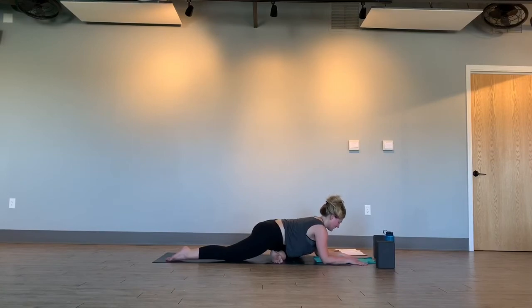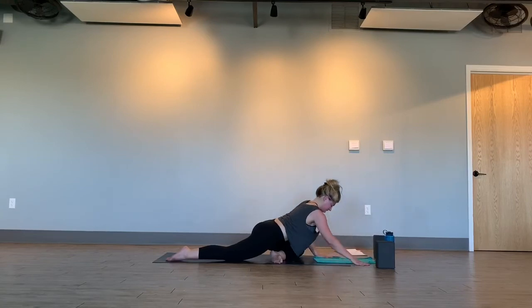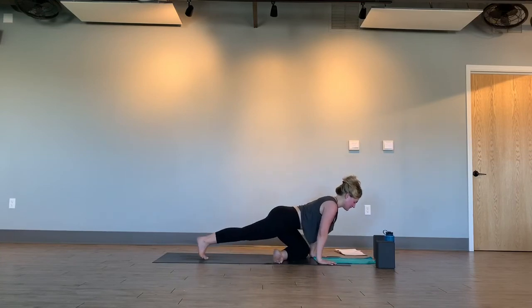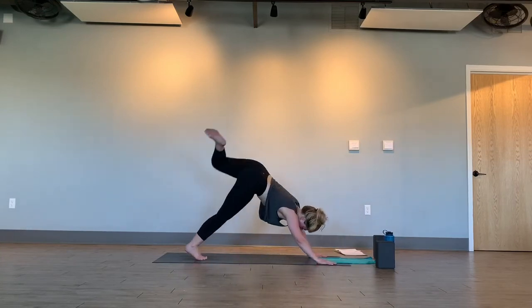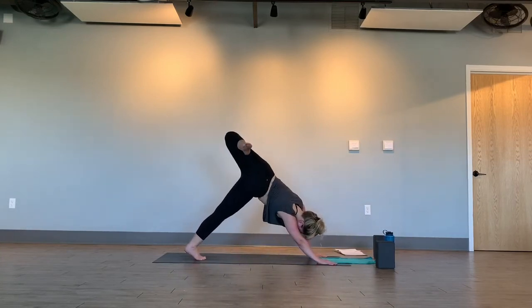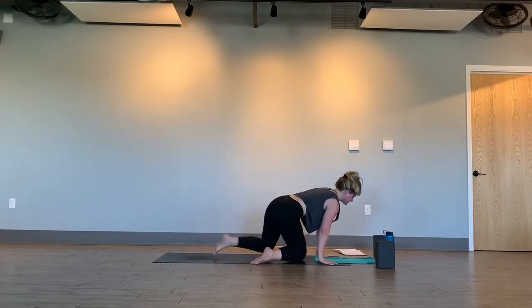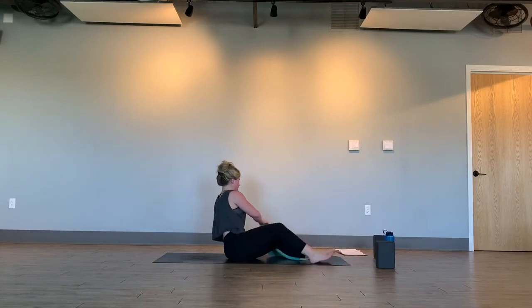Couple more rounds of breath. When you're ready, begin to exit your sleeping pigeon, tucking right toes underneath, lifting the left leg nice and high, taking any counter movements here. And we will be meeting on our back, so however you'd like to get there.